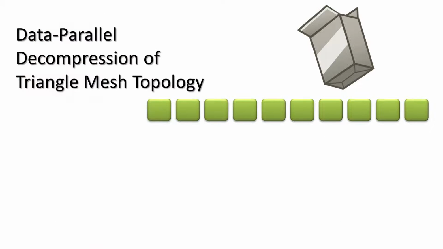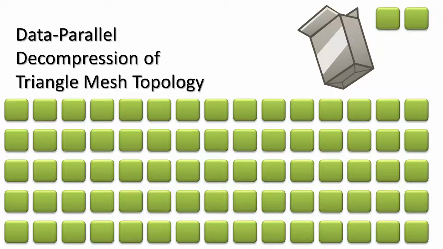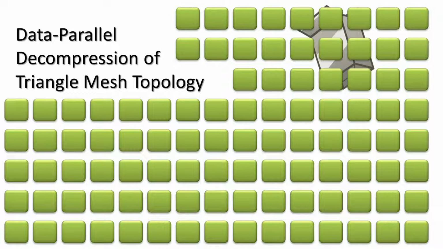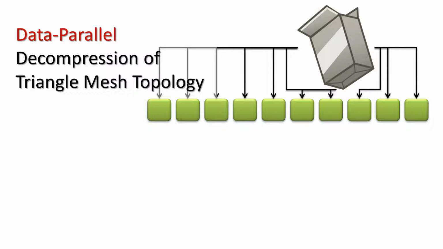And the situation is even more severe on a GPU or graphics hardware where we have hundreds and thousands of cores. On GPUs, we do not want to run sequential algorithms, we want to run data parallel algorithms. Data parallel algorithms are algorithms that use all computational cores to simultaneously solve a common task. We were looking for such an algorithm.